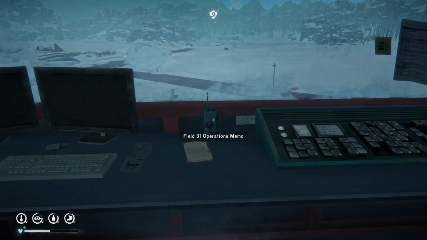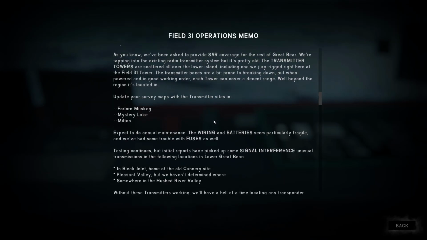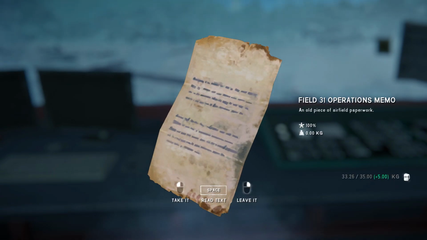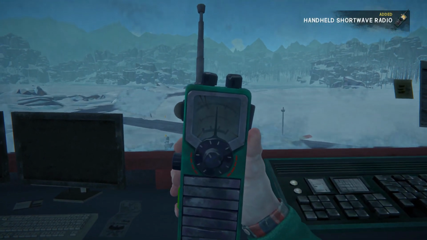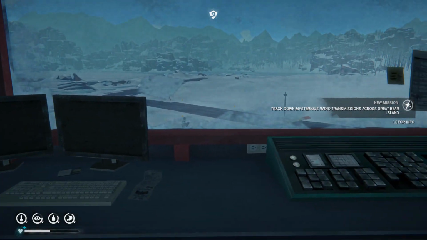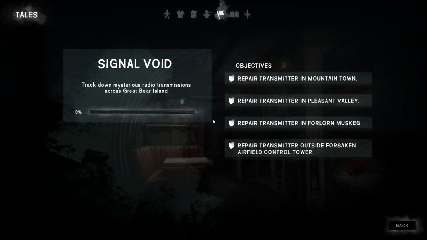So here we go, Field 31, Operations menu. So space to read it gives you all the information about the signal interference, everything else. I'll let you find this and read it yourselves. And this gives you the signal radio, the handheld shortwave radio. Okay, so we now have the starting component. So press J for more information. I will bring it up.